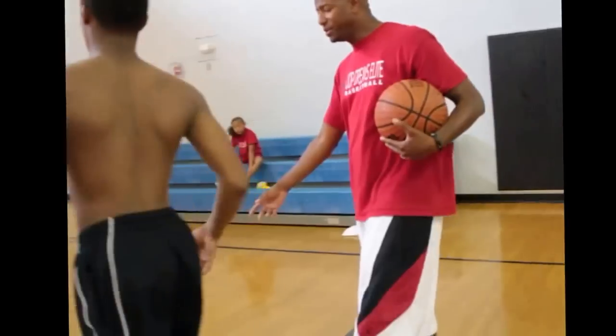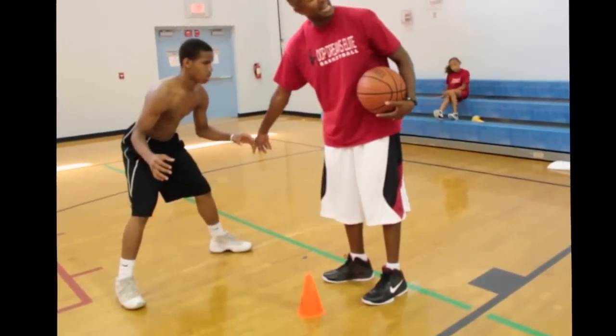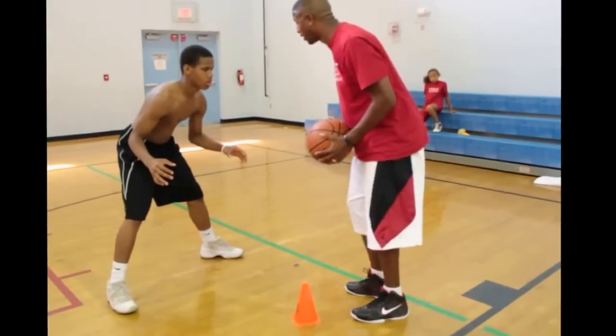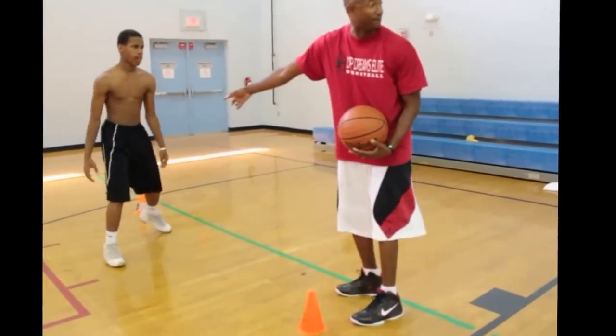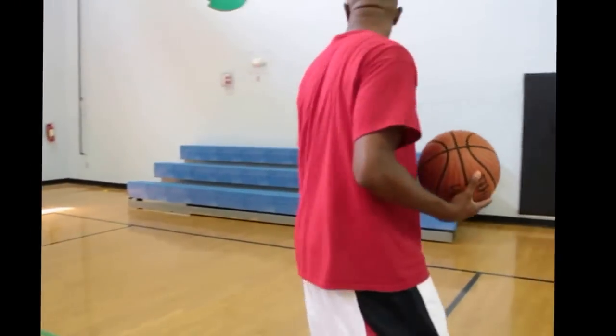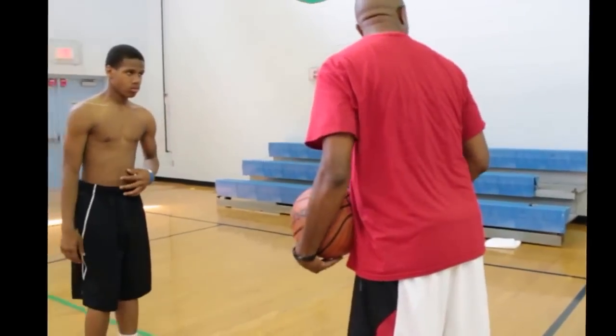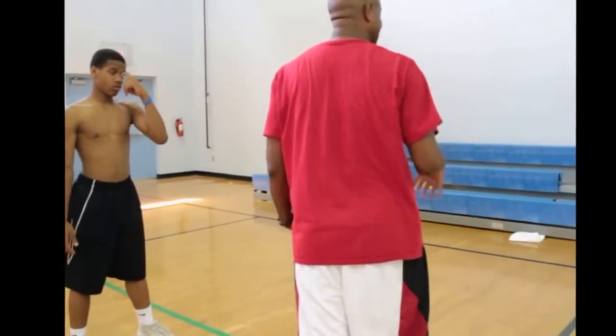If somebody's guarding you, you want to make sure you step to that leg to make them move. So if I go here, make him step. Free up your shot. You don't have to dribble. But if you can't step forward, you gotta make him move. Because now you got three options.